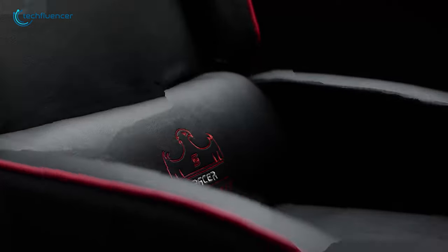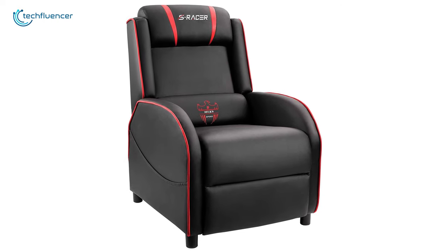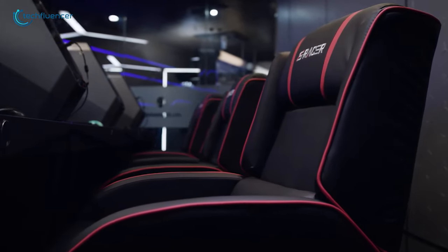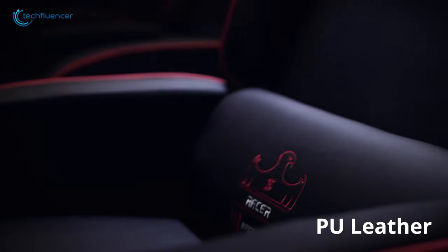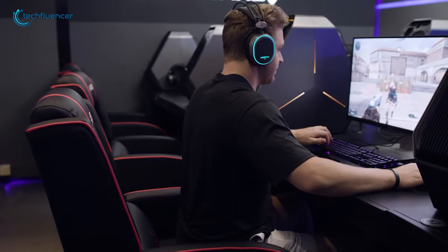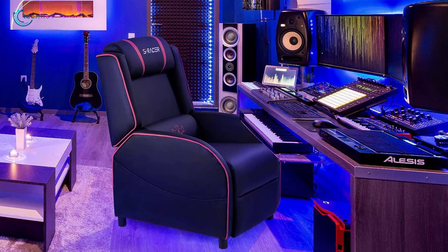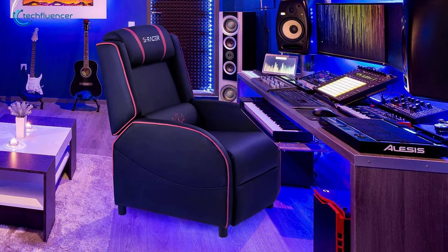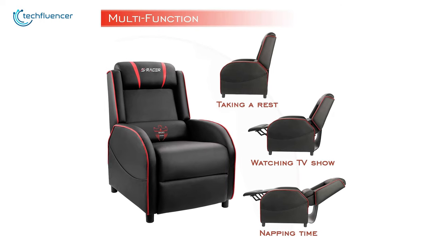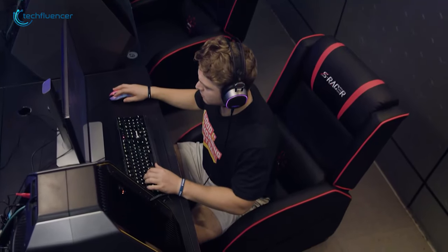Finally, at number one, we have the HOMO-S Racer Gaming Recliner, an eSports-level multifunctional recliner that will surely exceed your expectation level. Targeted for eSports gamers, this recliner features quality PU leather and a high-density thick sponge capable of providing outstanding resilience and comfort. Its gaming-themed design looks quite professional and noticeable, as it is bigger and cozier compared to traditional gaming recliners. Reclinable from 90 to 180 degrees, you can adjust this recliner to three different shapes to find the best comfortable angle for lengthy gaming sessions.